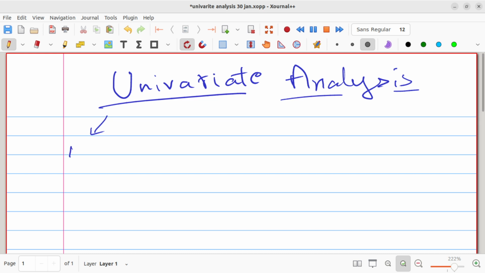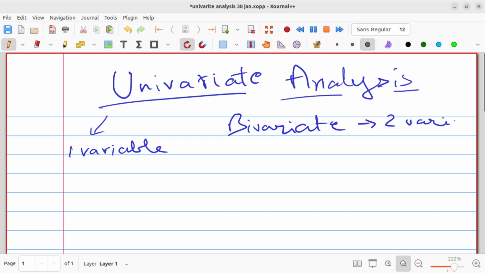So in univariate analysis, we deal with one variable. Another is bivariate analysis, in which we deal with two variables. And we have another that is multivariate, in which we deal with multiple variables and try to see the relationship between them.